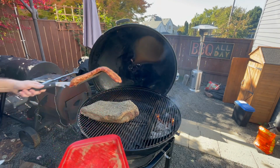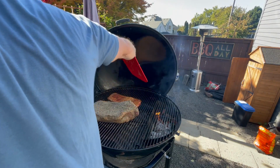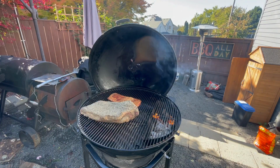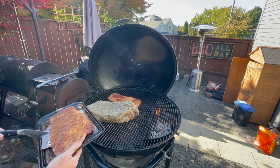Oh no, man down. I lost my rib tips for my doggy. She probably still needs it though. Let's get the Meat Church. Little Holy Cow ribs on there.